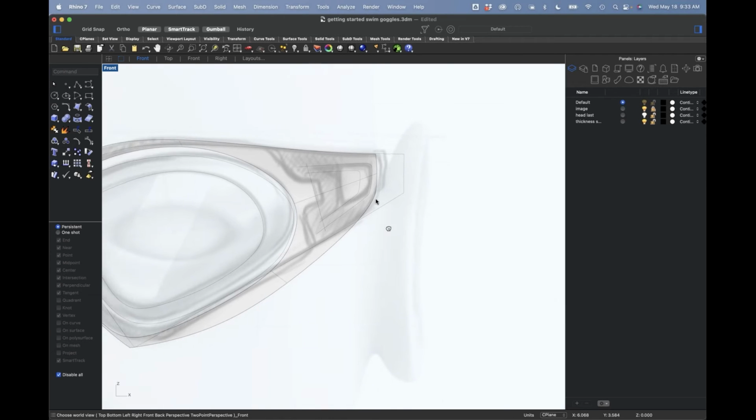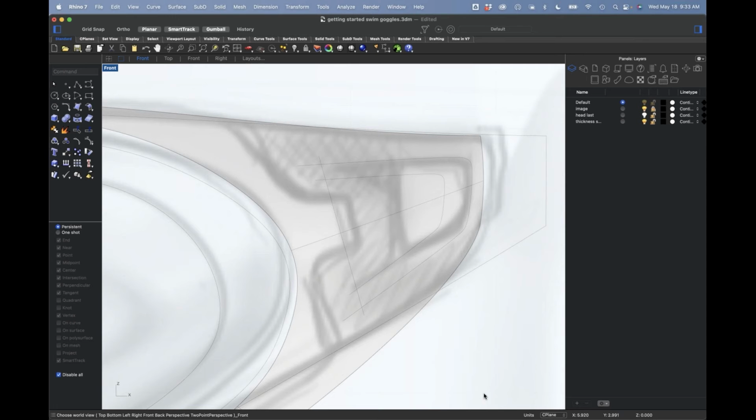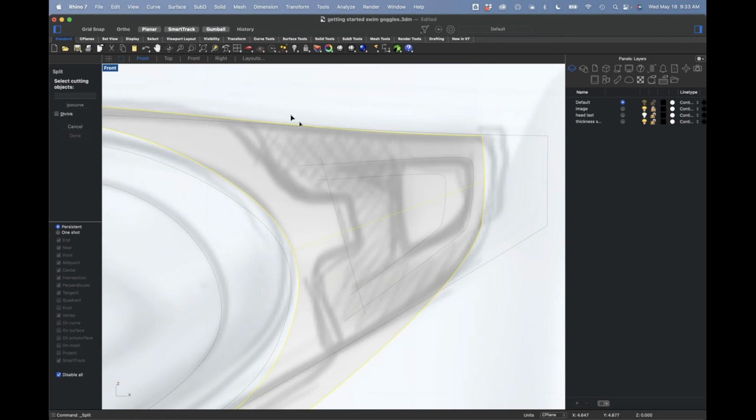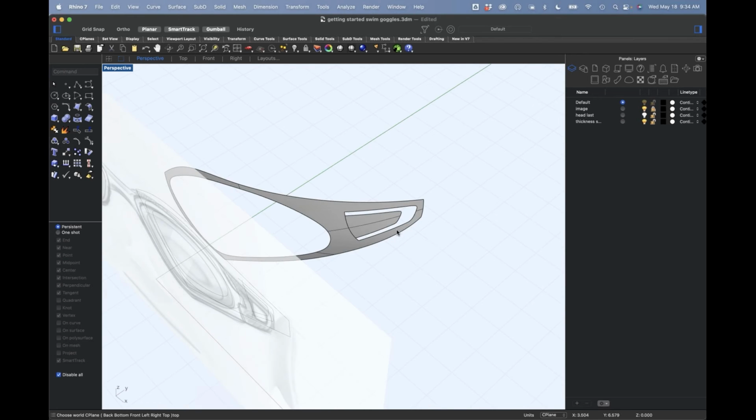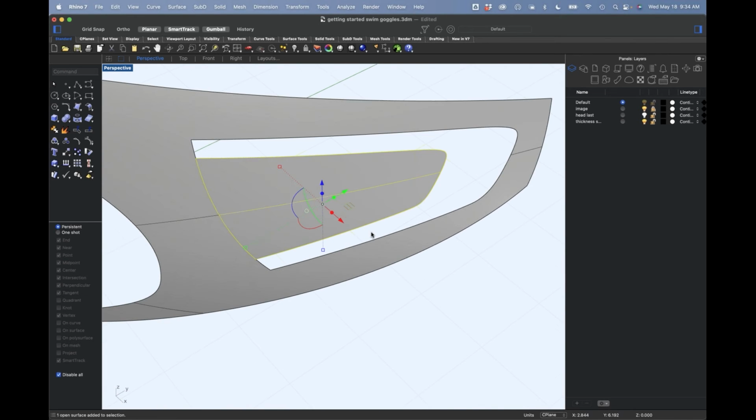And I'm going to keep just the curves in that surface. And what I'm going to do is split this surface with these curves. And what that's going to do is break this up into a couple of different pieces. And so for now, this piece is just going to delete, right? We're going to get rid of that. This piece, I'm going to shrink trim surface.